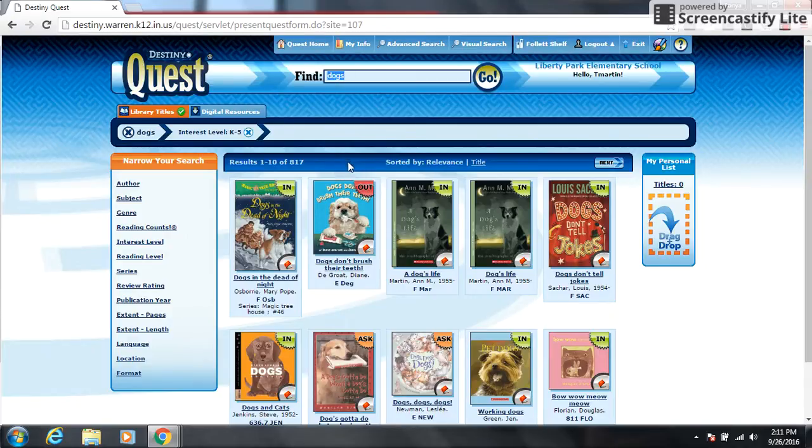Now, I wanted to tell you about something called a wish list. It's called a personal list, or it can be called a wish list too. These are the titles that you'll save that will allow you to be able to find titles when you visit the library with your classes. So let's say I'm looking up here, and this one's in, so it's on the shelf, and this one is out. Now, just because it's out doesn't mean it might not be there. It might be there the next time I come. It's just someone has it checked out right now, and they'll return it the next time they come to the library. So we can add that one to our wish list too.